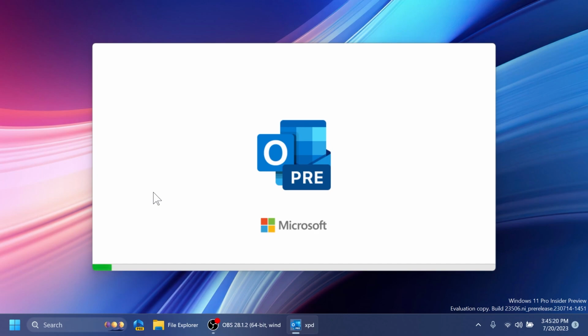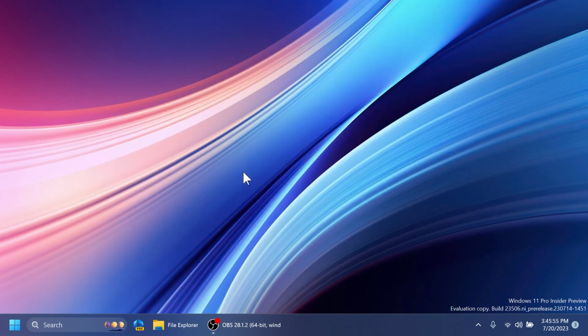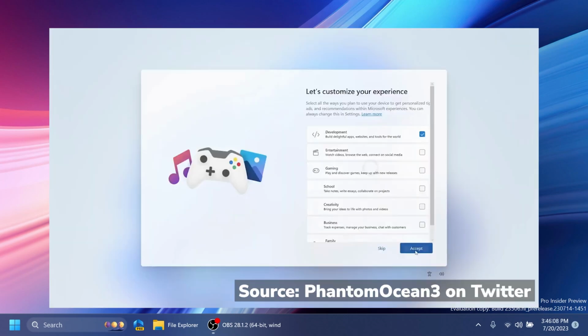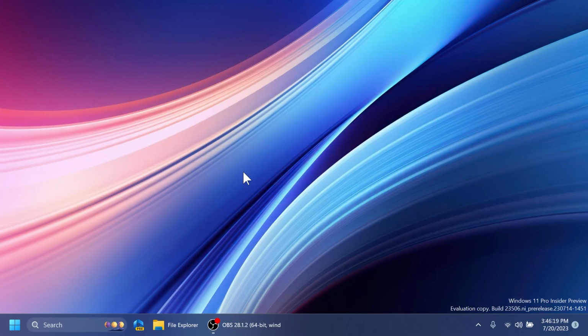For those of you who don't use this app, well, the app is pretty much redesigned and it looks way better. Microsoft has also added some post OOBE experiences. So basically, when you're installing Windows, as you'll know, at some point Microsoft tries to make you select the purpose of your Windows installation, basically if it is for gaming, development, and so on. And depending on what you choose there, the post-installation experience will be different.